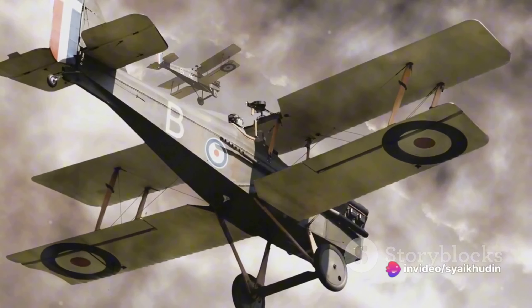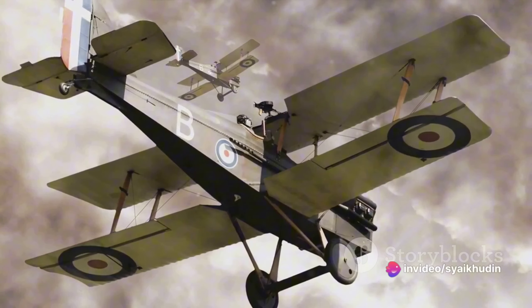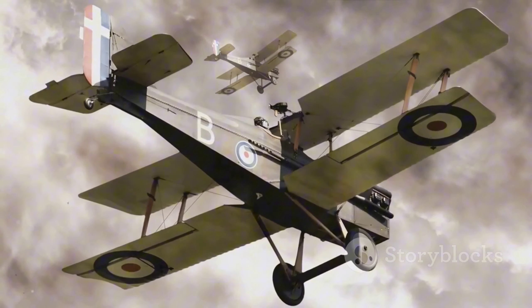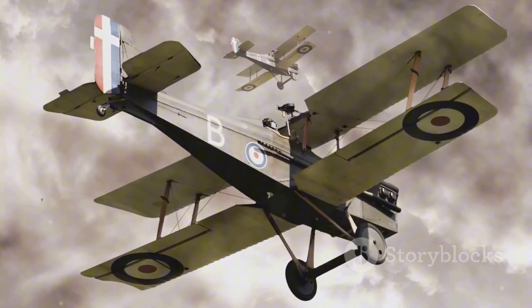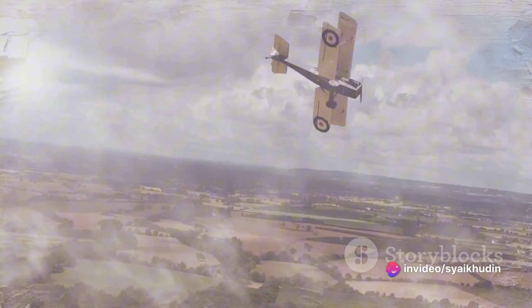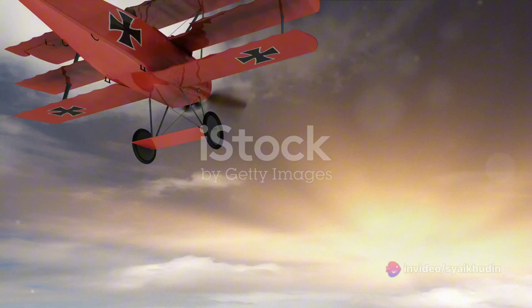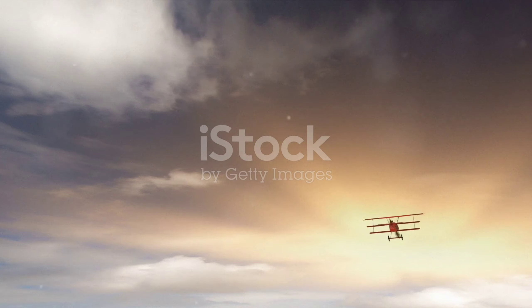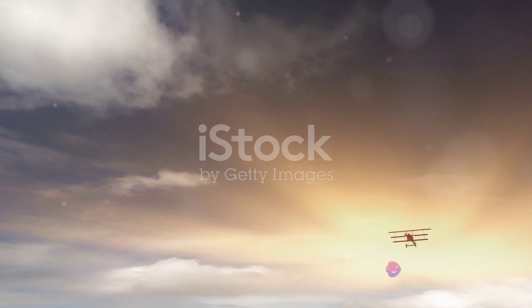In the early 20th century, aircraft were fresh on the scene, primitive, and used primarily for reconnaissance. But human ingenuity, fueled by the urgency of war, quickly transformed these flying machines. By the end of World War I, biplanes equipped with synchronized machine guns, such as the iconic Fokker Dr.I, were engaging in dogfights — a term that emerged to describe the chaotic close-quarters aerial battles.